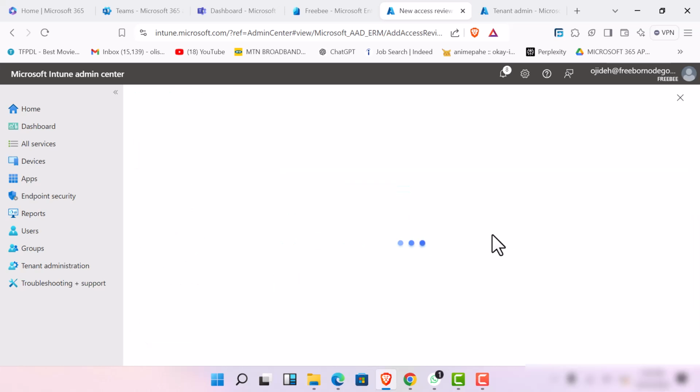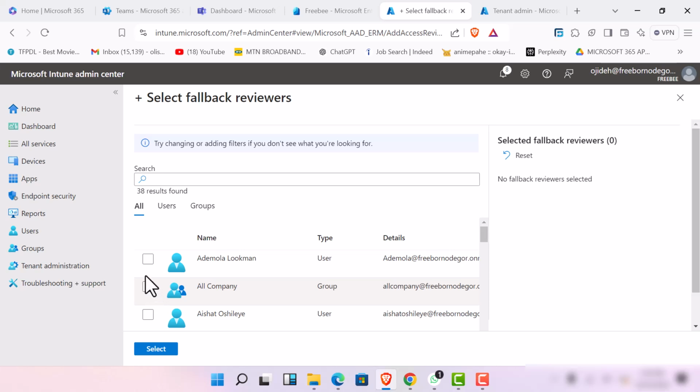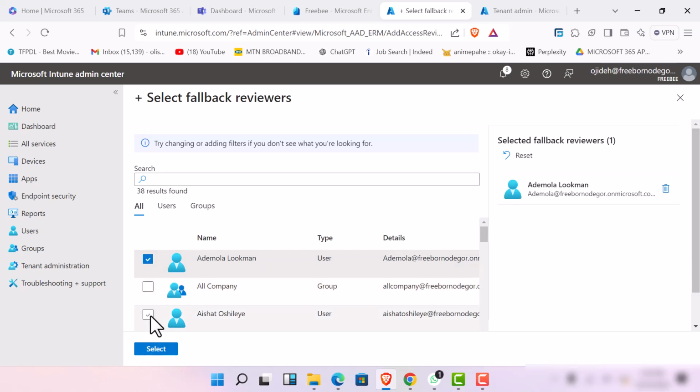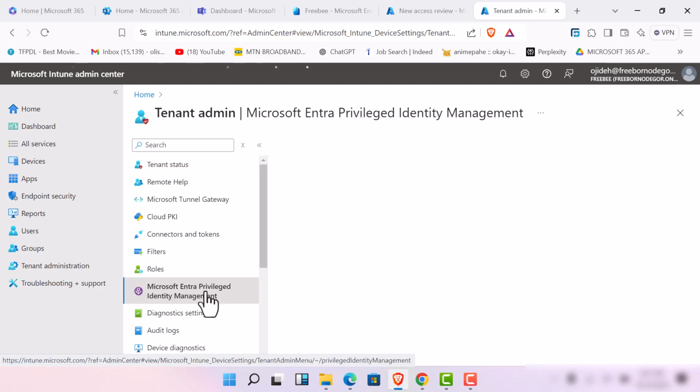Fallback reviewers will be Mr. Ademola, Lukman, and Aisha. We can also optimize for tenant admin as well. Let's inspect for Microsoft Entra privilege identity management.